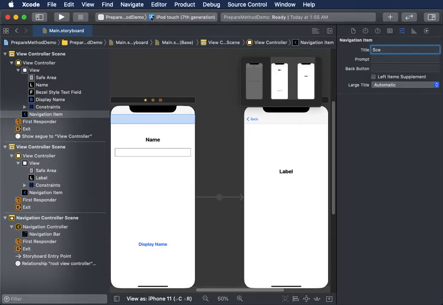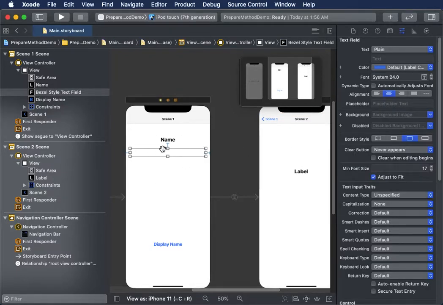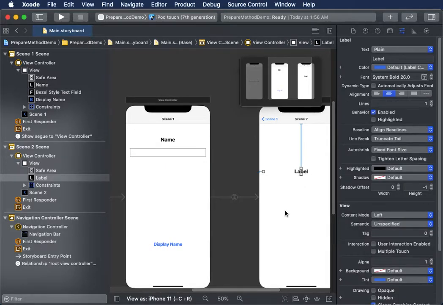So all we're going to do is enter a name. We're going to use this prepare method to instantiate an instance of our second view controller. And we'll have a string property inside of this class. And we'll take the string, we'll pass this input value to a string property in our second scene, and then we can do it inside of viewDidLoad or viewWillAppear, and assign that value to this label's text property.